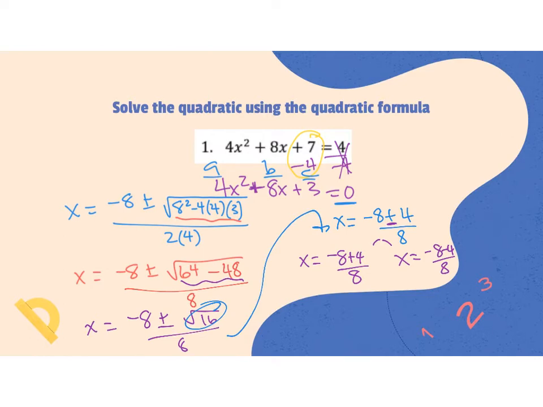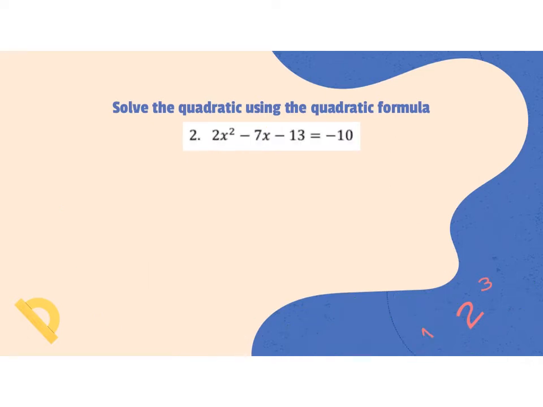So you can see this green on here. Negative 8 plus 4 is negative 4. So that turns into negative 1/2. So there's one of my solutions. And then negative 8 minus 4, that's negative 12 divided by 8. And that's negative 3 halves. You could turn that into a decimal: x equals negative 1.5. That would work as well. Over here, x equals negative 0.5. That's fine. Decimal answers are just fine, or you can leave them as a reduced fraction.